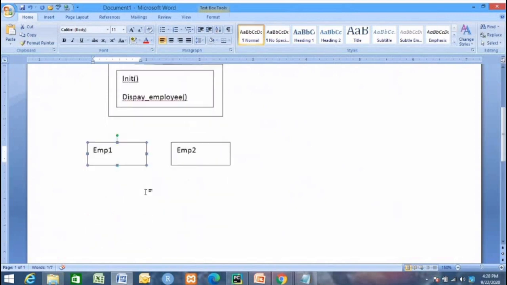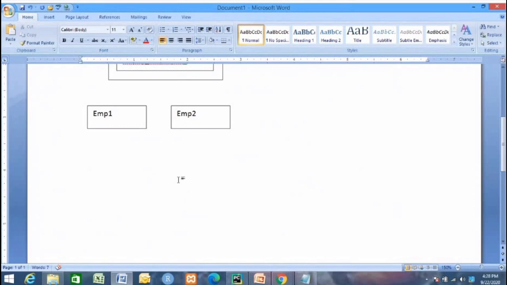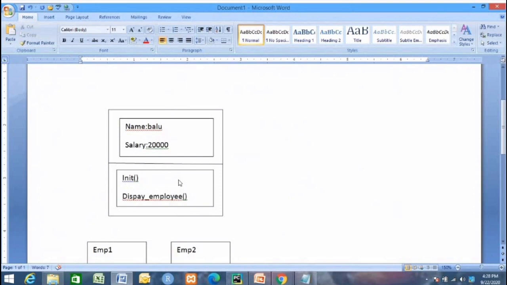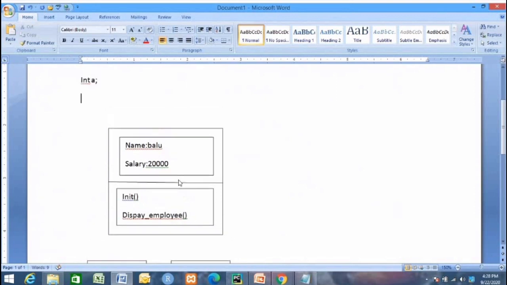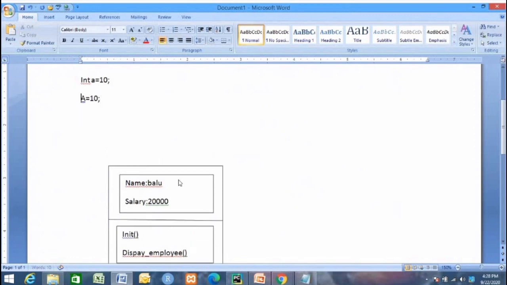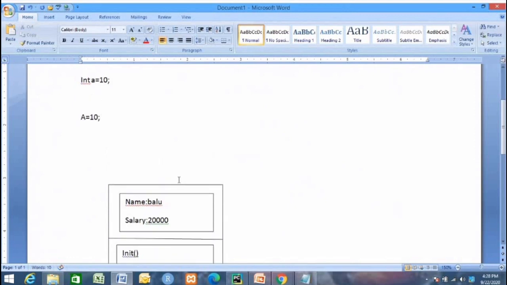Okay. So here, one thing I think you are getting confused about is, see, in C, first you will declare the variable and then give the value. First you will say int a, then you will say a is equal to 10. Or you will say int a is equal to 10. Or you will say a is equal to 10, but before that you would have declared this variable, int a.